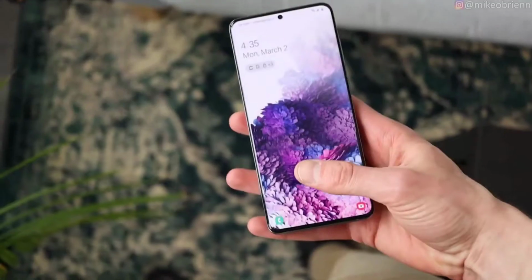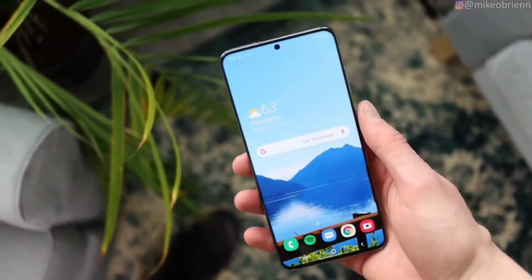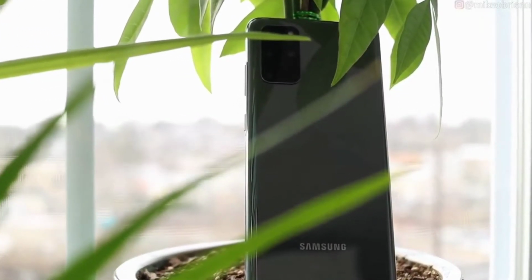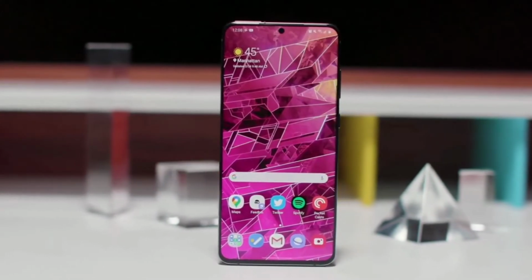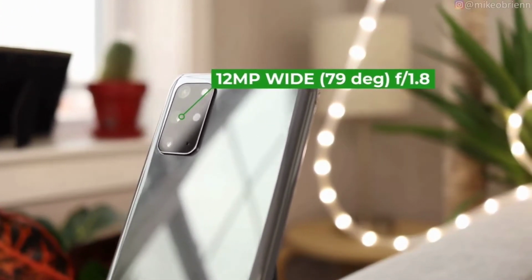Depending on where you live in the world, the Samsung Galaxy S20 Plus either comes with a Qualcomm Snapdragon 865 or Samsung's own Exynos 990 processor, coupled with 12GB of RAM and a 512GB storage option. You are getting 4 rear cameras on the Samsung Galaxy S20 Plus.